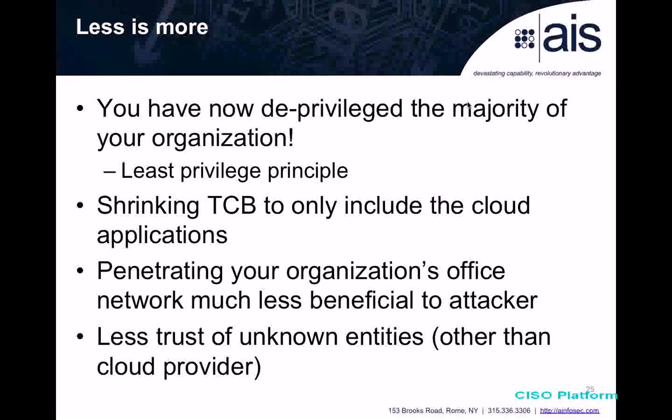So, in this small example, you then shrink your trusted computing base to only include the cloud applications. And if I were to attack your organization, your office network is much less beneficial to me. It's also much harder if I'm doing recon. I'm going to start with figuring out where your office is, and maybe the IP addresses of your firewalls, and trying to figure out as much information about your home network as possible. But if you were able to move your sensitive information outside of that, I'm just wasting my time.